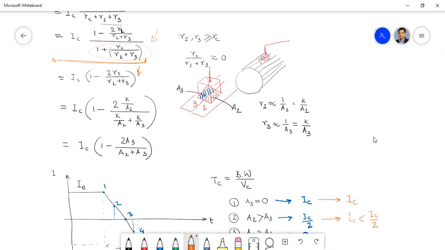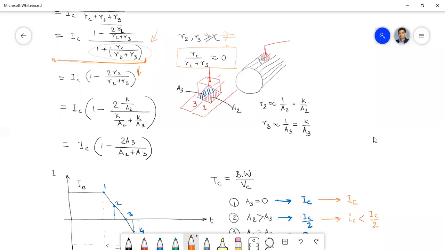So here we have written already. Sir, actually, he was asking for the second case that we are calculating, where the current is less than IC by 2. Before that step, when A3 is 0, then we said that even in the resistance commutation process, the current will be IC. But in the denominator, there is an RC term present. So what happened to that RC in the resistance commutation case?